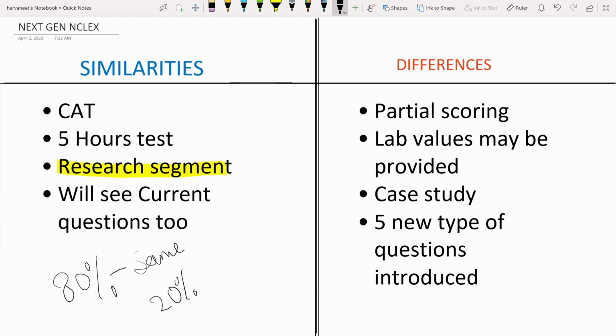So you don't have to worry about the changes that are coming, because the exam is not going to change altogether. It will change over a period of 3 years, from 2023 to 2026.